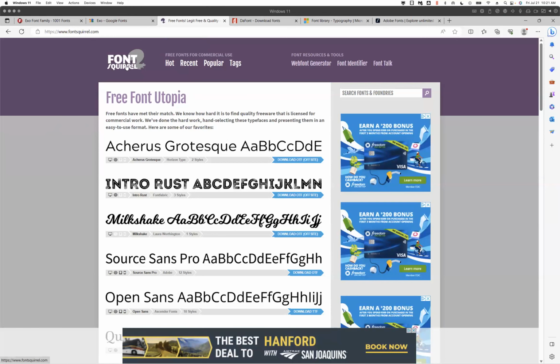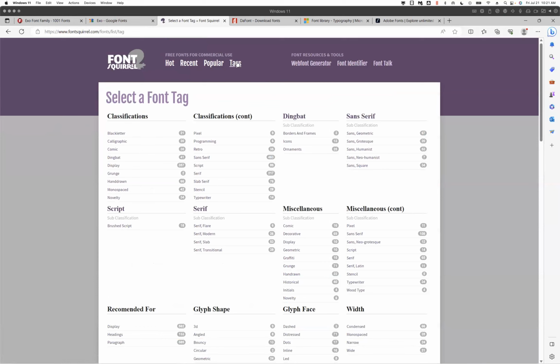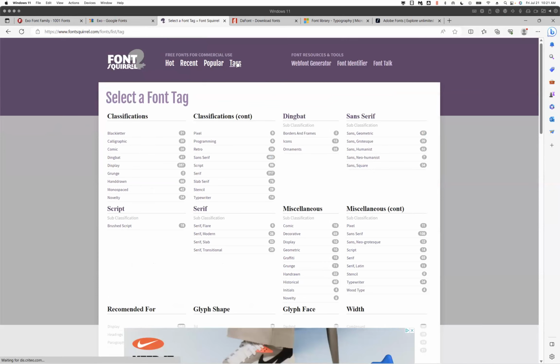And then one thing that is unique to Font Squirrel that I particularly like is their tag system. Most font sources will have their fonts organized by categories, which is fine. But what makes this tag system cool is a font can be tagged as multiple categories. So it gives you more options on how to narrow down your search. For this example, let's go ahead and check out some of these hand-drawn fonts.